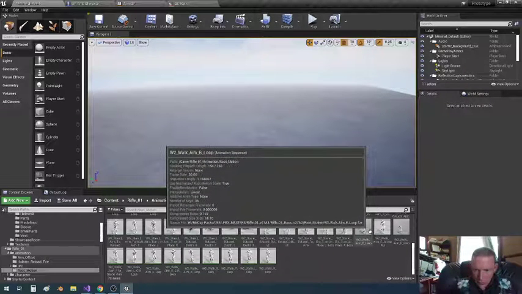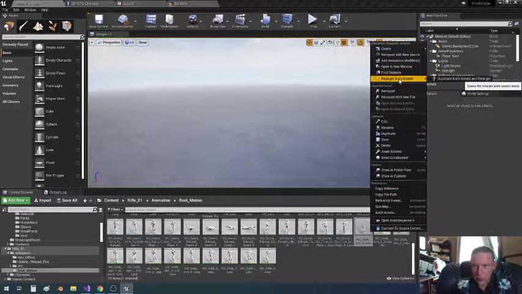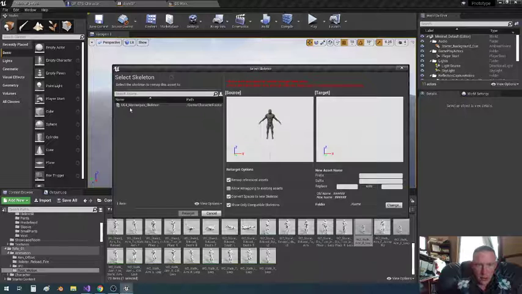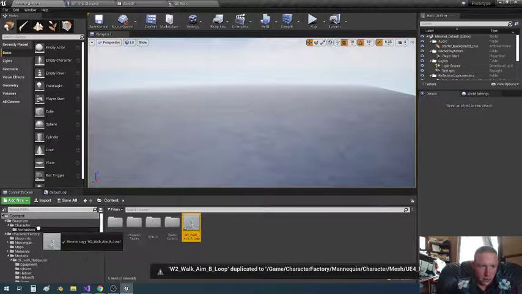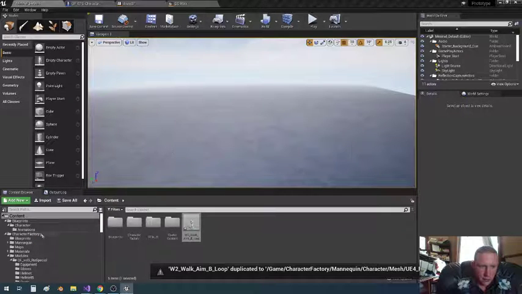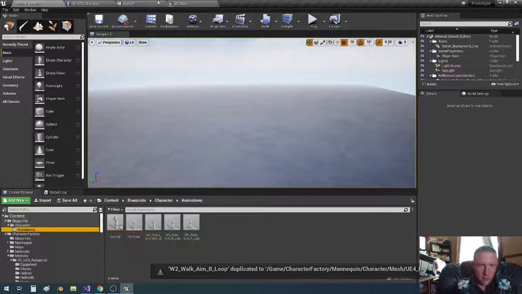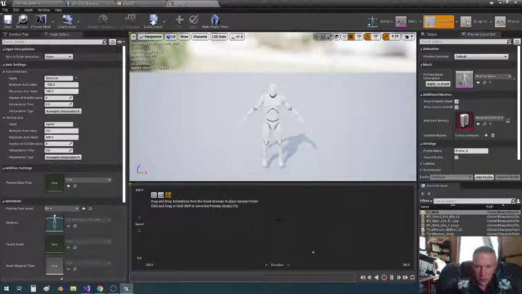And this is walk backwards. So we'll retarget that again. Retarget. Move him into there. So we're going to come back into our blend space.